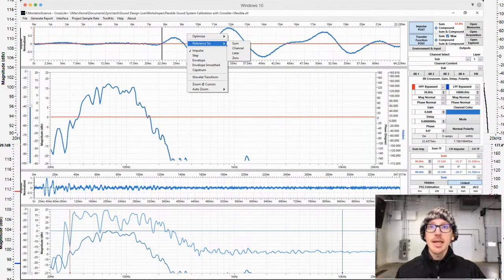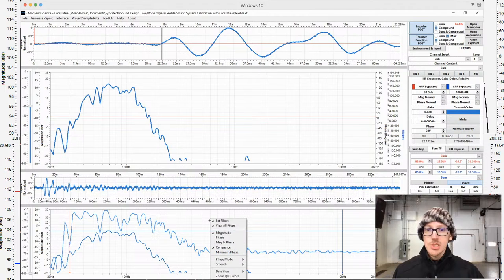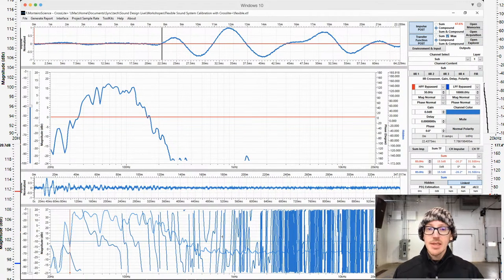And this might be nice, first of all, if you are ever just measuring a subwoofer by itself, right? That can be sort of frustrating if all you want to do is measure one subwoofer, or you're doing a subwoofer array, but you're having trouble setting the delay locator. So this is nice. We immediately see an impulse response here. We have our magnitude data here, and we can switch any of these graphs over to look at phase as well. And you can see it's pretty messy.